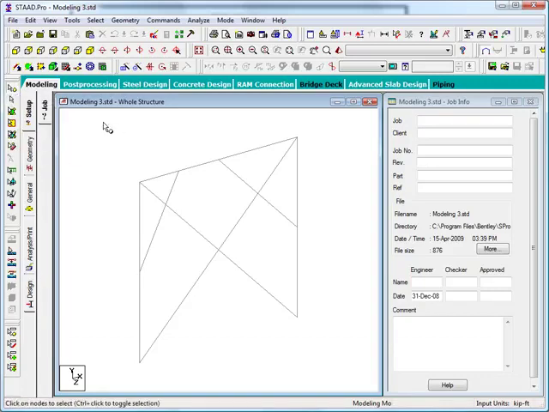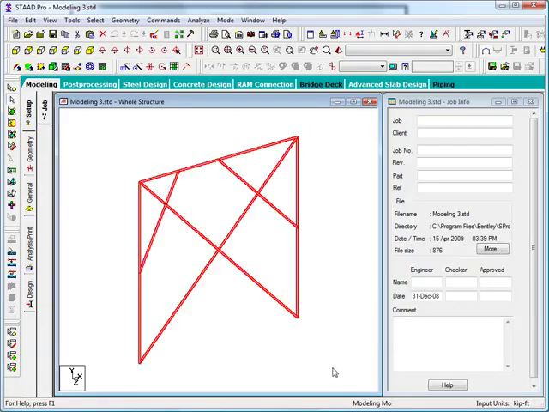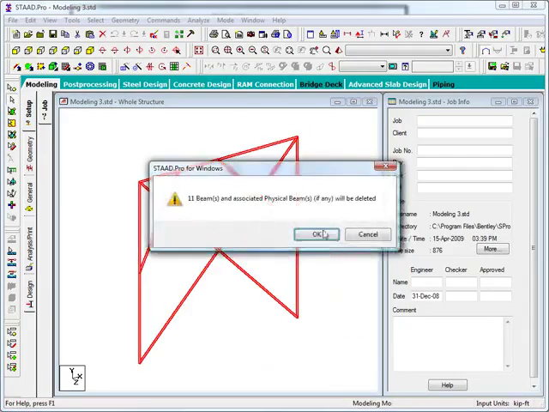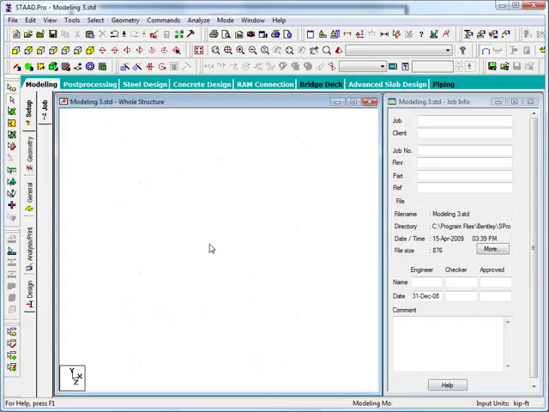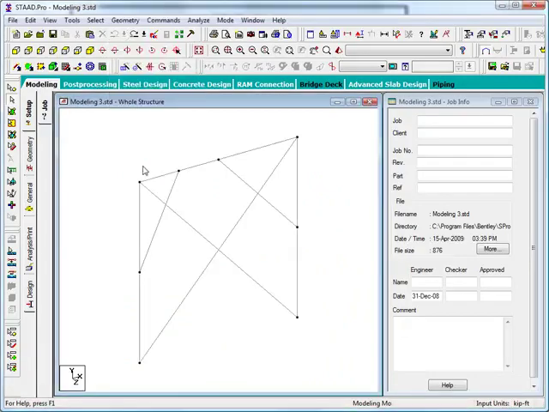So the fact that we have these specific cursors is really convenient at times, like for instance if my intent was just to delete all of the beams in this model, I could use the beams cursor and delete all of those members and be left with all of the nodes. I can also undo all the way back to the last step to get all of that geometry back.